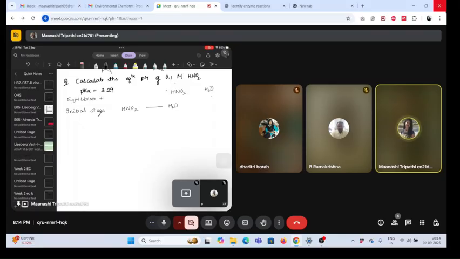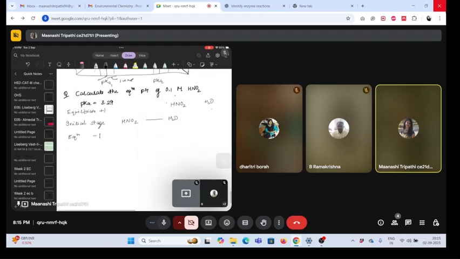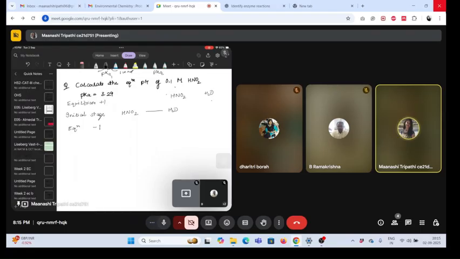Equilibrium plus 1, you can write like this, and the other will be equilibrium minus 1, because when we were drawing all these diagrams, this was a one unit difference. So that is plus 1, minus 1. So in the plus stage, what will happen? H2O will convert to H plus. And in the minus stage, what will happen? It will convert to OH minus.